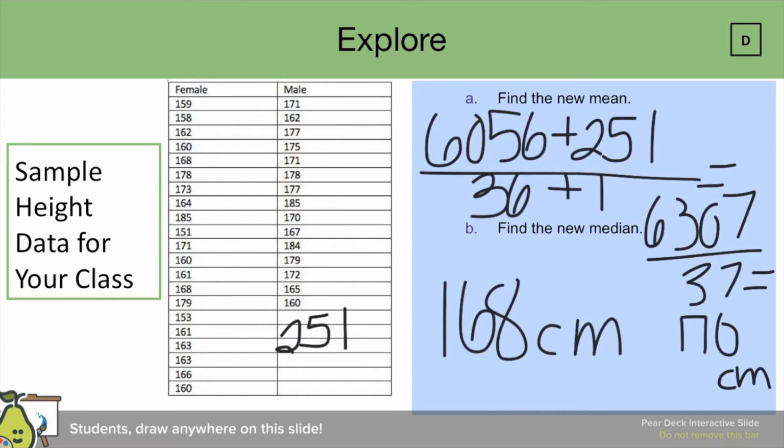An anticipated misconception for this slide and slide G is that when calculating the mean after a new person joined the class, some students might enter all the individual heights into a calculator once again, rather than using the sum from their original mean calculation to save time, as shown on the slide here. Urge students to think about how they might use the previous calculation to make the process more efficient.